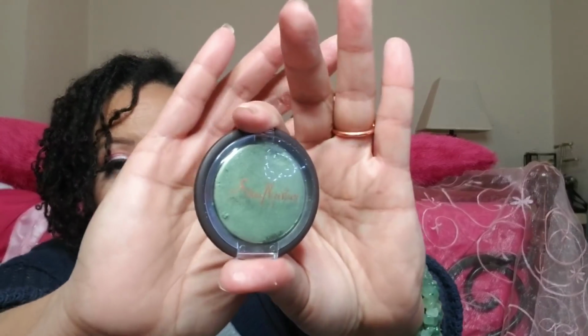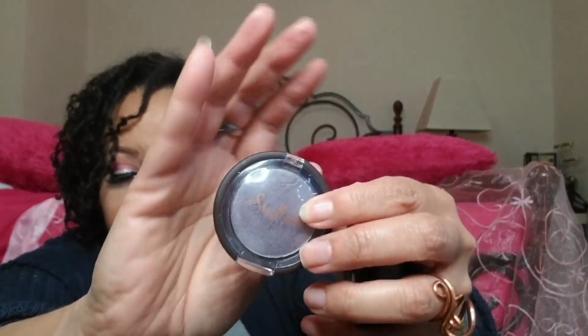These are so cute. And then finally, I wanted to show you all. This is so wild. Did y'all know Shea Moisture was making makeup for a minute? I didn't know that either. However, I found these when they were on clearance at Target, and I guess they no longer make them. So I got these beautiful colors from them. I think I got 5 of them. I got this one and I got this one, and these are some really nice colors.